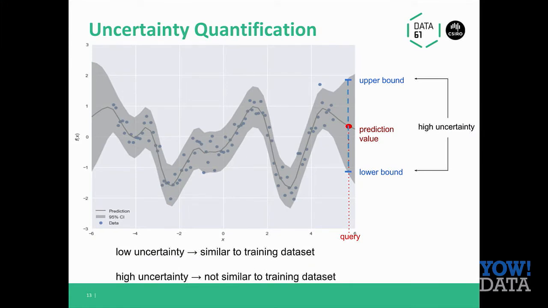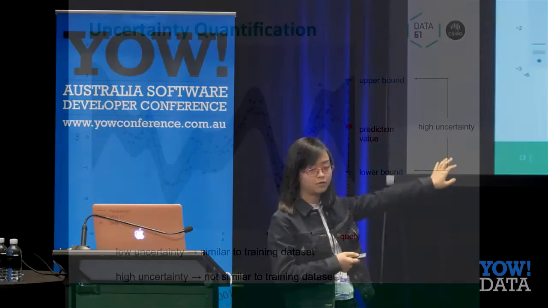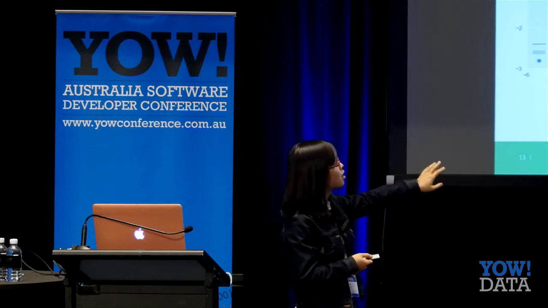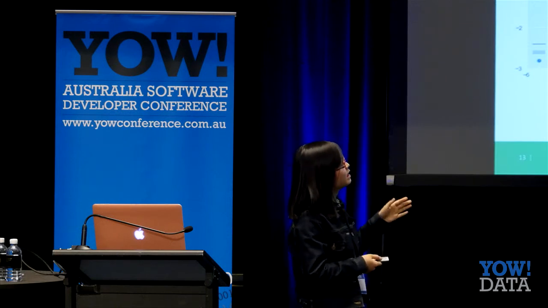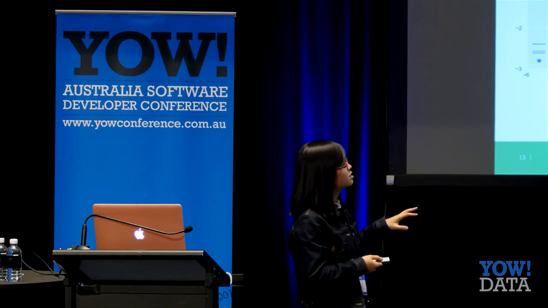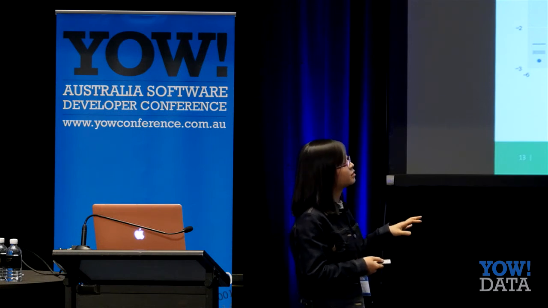So here we got our training observations in green points. The model would learn a regression line shown as this green line. You can see surrounding this regression line, we got an area filled in the color gray. This shows the 95% confidence interval for your predictions. Then, given a new query point shown there, the model will give you a prediction value shown as this red point. Apart from that, the model will give you the lower and upper bound for your prediction. You can see the bound is very wide, which indicates we have a high uncertainty associated with this prediction.